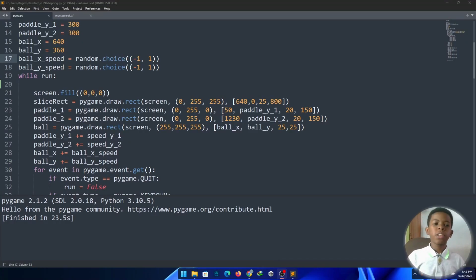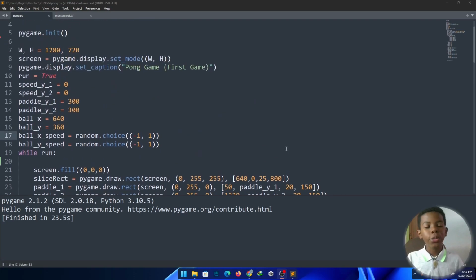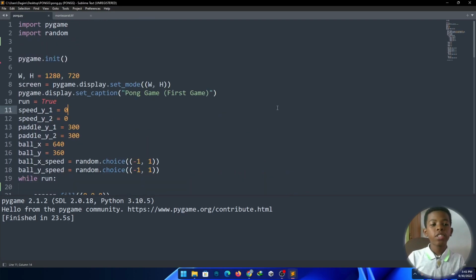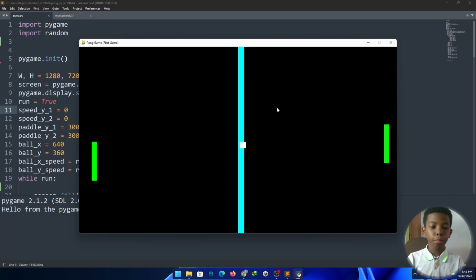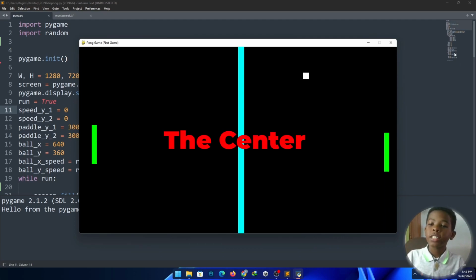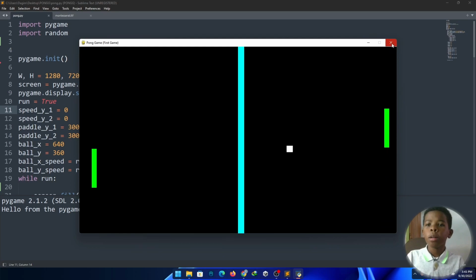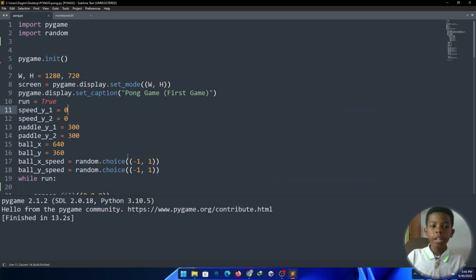This is part 6 of the Pong game series. This is the final part, and in this tutorial we're going to make the scoring system. So let's get started. In the last video we left off with this. We made the ball move, we made border collision, we made collision with the paddles, and if we lose we start from width divided by 2 and height divided by 2. If you haven't seen that tutorial, please check that out. I have it over here.